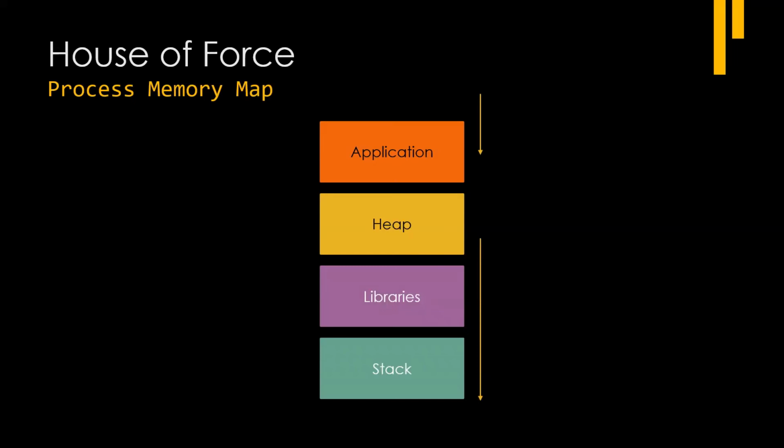We're going to leverage our overflow on the heap to overwrite the top chunk size field with a large value. And that's going to make Malloc think that the top chunk is much, much bigger than it is. It's going to make it think it spans way down through the libraries, through the stack, and wraps right around back into the lower addresses and overlaps that application as well. In fact, it's going to think it wraps around back straight onto the same heap.